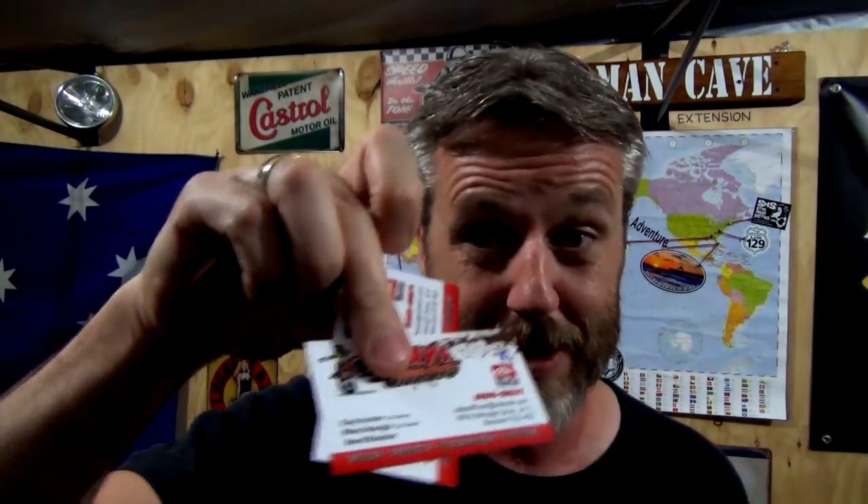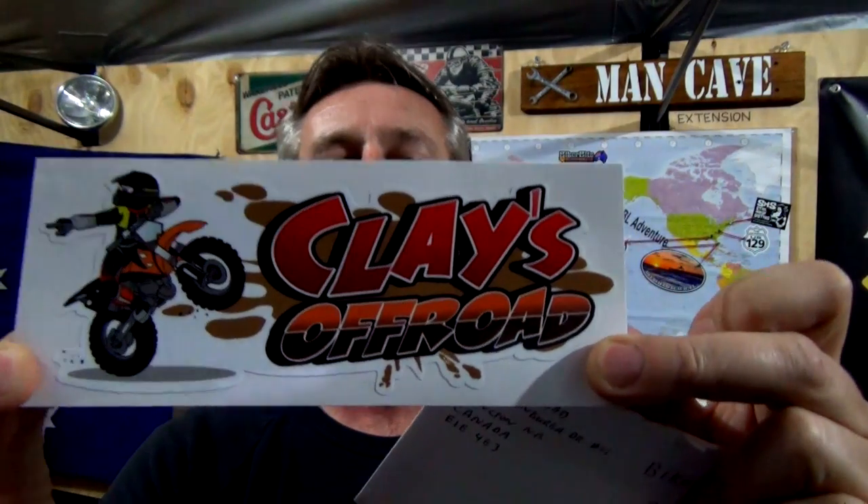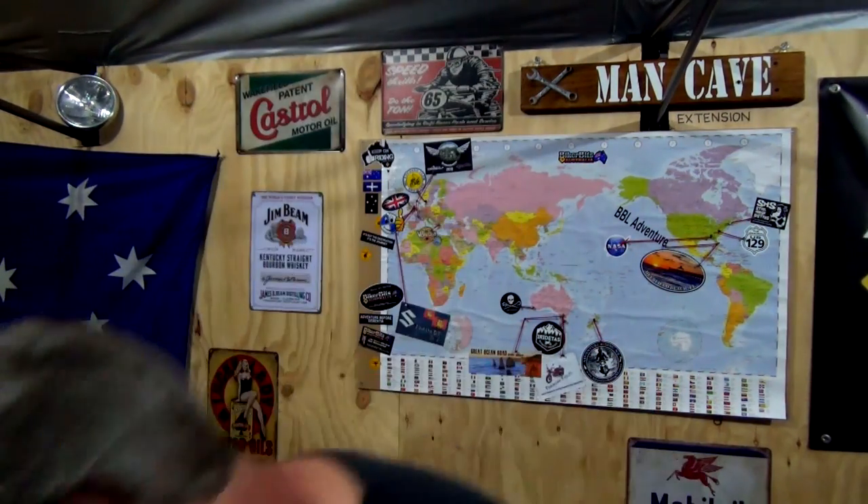Here's the sticker — it's a cool sticker. It's Clay's Off-Road and that's in New Brunswick, Canada. It's funny, I've been watching a show on Netflix called Zoo and they've been making references to New Brunswick, Canada, so I thought that was pretty cool. I've got to apologize to Brent because I mispronounced his name — it's Brent Blackier.